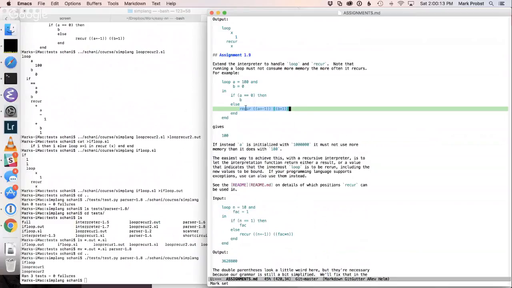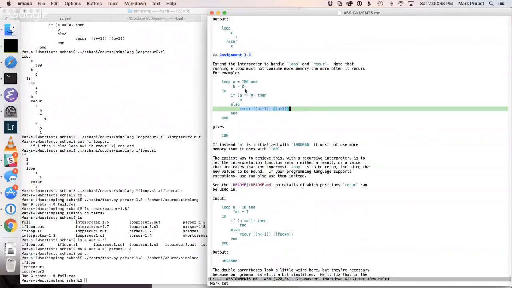But now the problem is, if you use another recursive invocation of your interpreter to do the recur, you will use stack space that is proportional to the number of loop iterations, right?